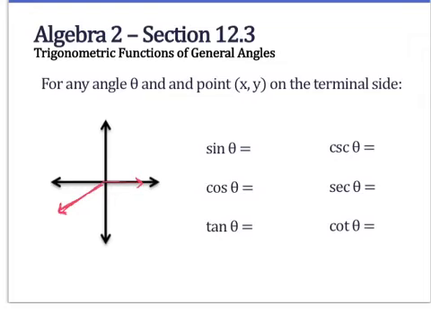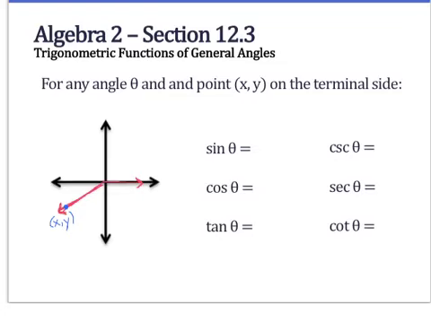Now, on this graph, I'm going to put a point about right here, and I'm going to label it (x, y). Now, as you can see here, our x and our y are in the third quadrant, which means they both have negative signs, which means some of my functions are also going to have negative signs.